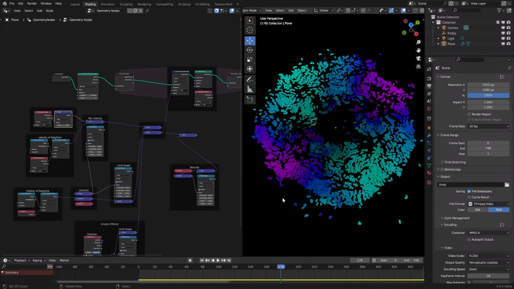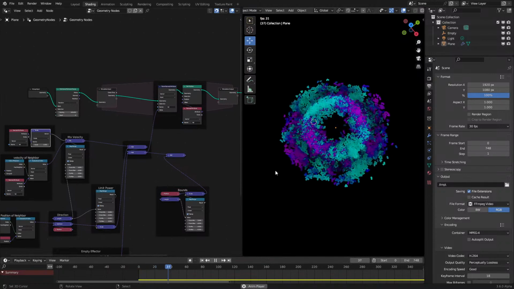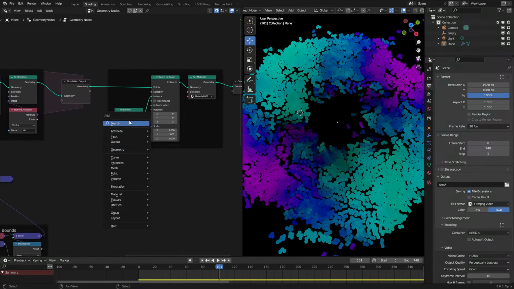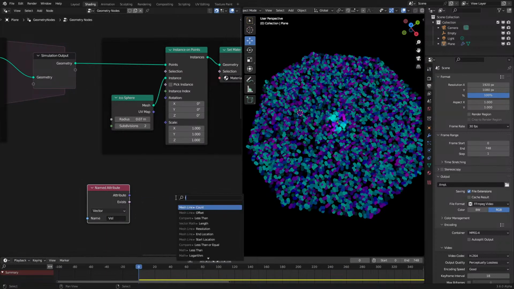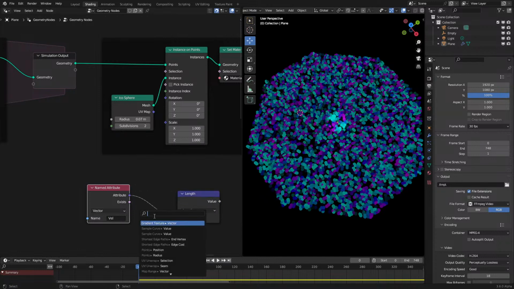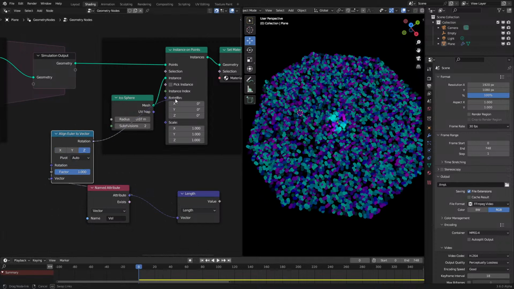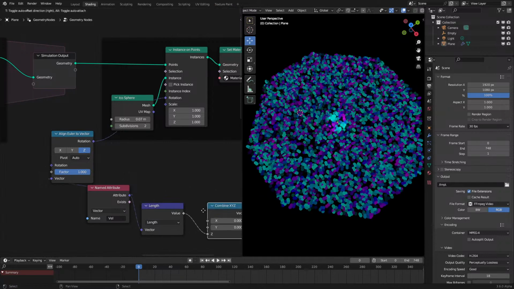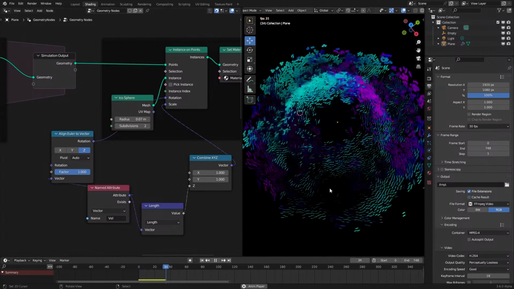With any simulation, I can add noise and everything like that, but I'm not going to bore you with that. I should try making this a bit cooler. As well, I could use the velocity to make the particles scale as they move around, so let me just do that. Let's get the length of that and align the particles with the velocity vector, just like this. Then I plug in the length, combine X, Y, Z. Let's set that to 1, and so we should see.